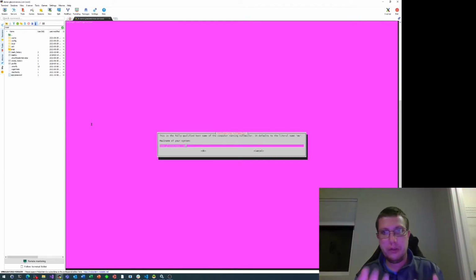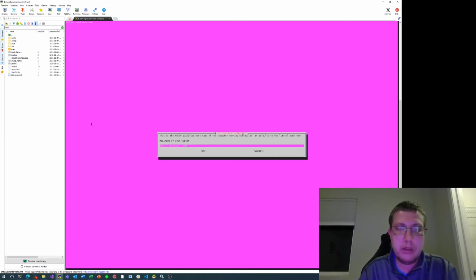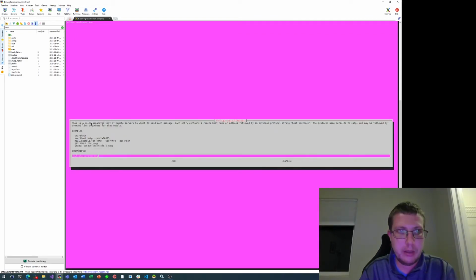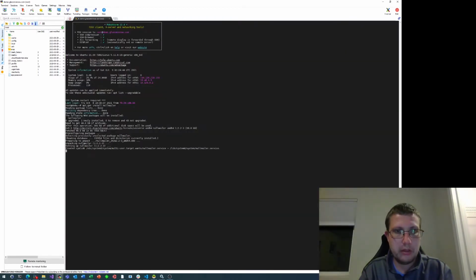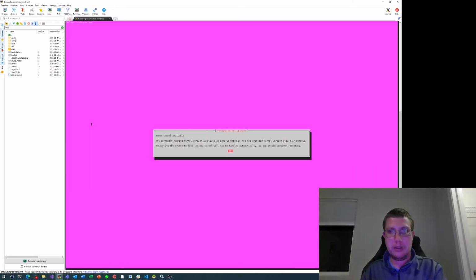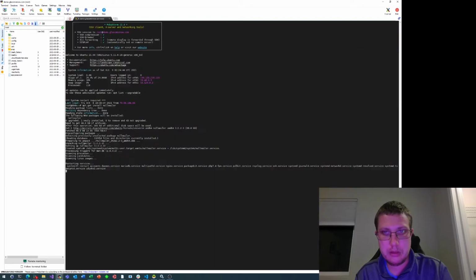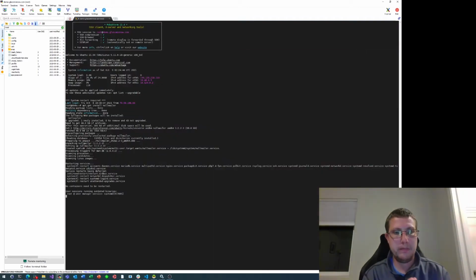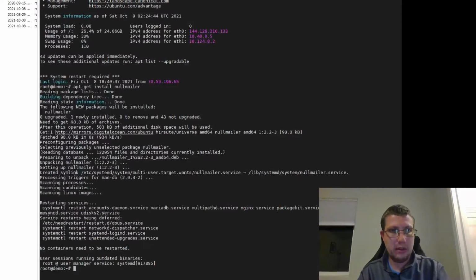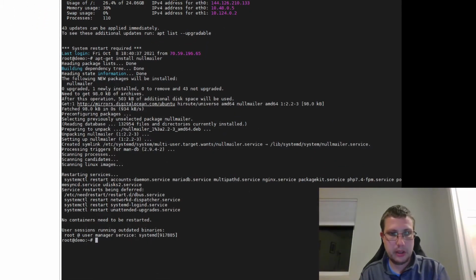And that's the only package we need. Now, it does ask a few questions. Mail name of the system. This machine is demo.glassminnow.com, so I'm going to accept that. Realistically, we're going to go through and change all this, so I'm just going to accept the defaults, because that's not something I wanted to type on screen. Okay, apparently I'm running an out of date kernel, so I should consider rebooting. That's good to know. I'm not going to do it right now, but we'll continue the installation. And it looks like it's done. It looks like it's installed. So it did a few things, installed nullmailer, and we're good to go.